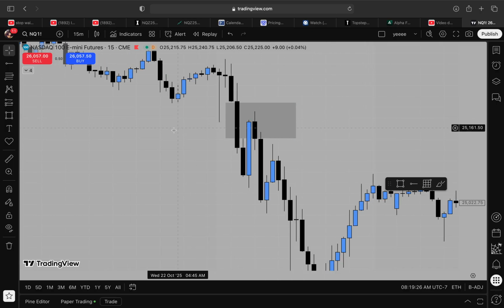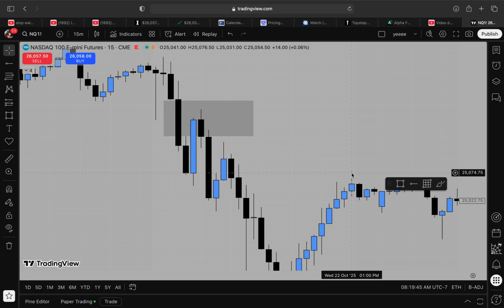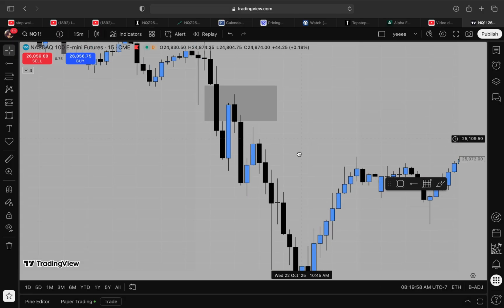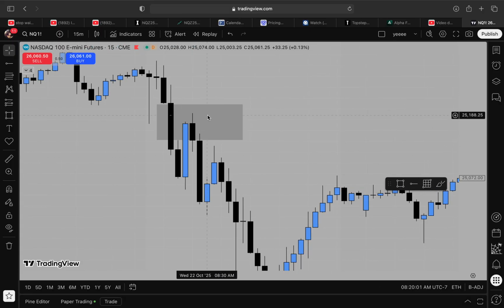So this is a good place to enter, because some people will just be like, oh, price is going down, I should probably sell. And then they sell like right here, and then price goes up, and they get stopped out because of the daily loss limit or their stop loss or something. So this would just be a better entry and a confirmation that price will go down, which is an ICT concept. So if I sold right here, I would get a way better price than going here, with the risk of hitting my stop loss or daily loss limit, or just getting a better trade. So yeah, this is a bearish one.